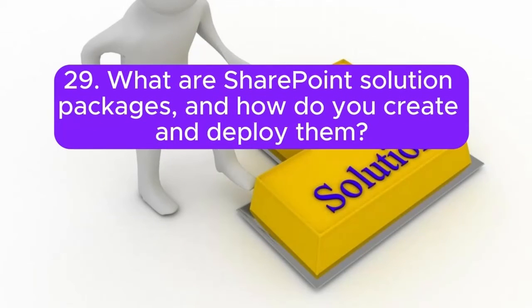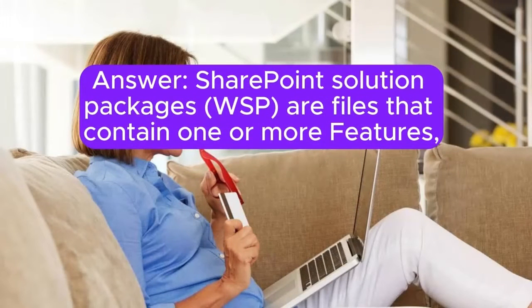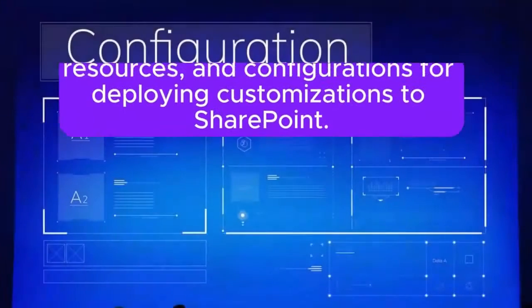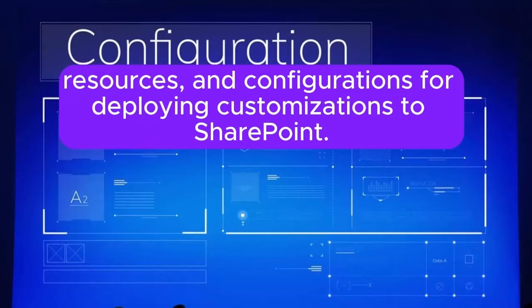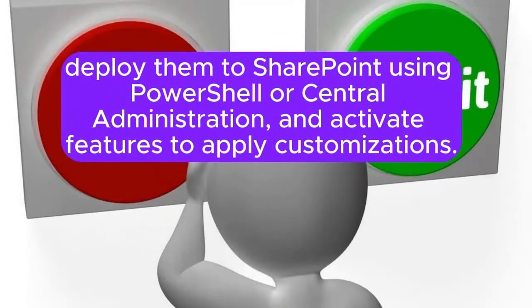29. What are SharePoint solution packages, and how do you create and deploy them? Answer: SharePoint solution packages (WSP) are files that contain one or more features, resources, and configurations for deploying customizations to SharePoint. Developers can create solution packages using Visual Studio, deploy them to SharePoint using PowerShell or Central Administration, and activate features to apply customizations.